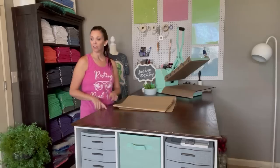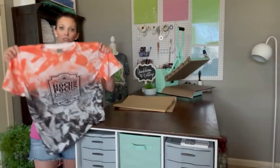And then I also have another shirt that I'm gonna be making today. I have one right here. So this one that you've seen hanging on my mannequin, I got an order for this one. So I'll be recreating this one today and I'll show you guys how I do it.